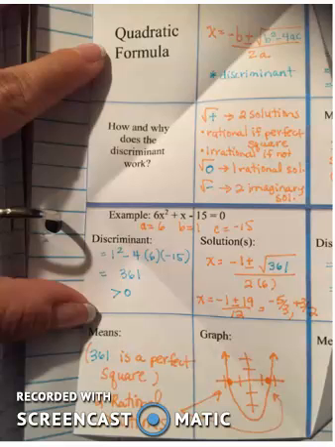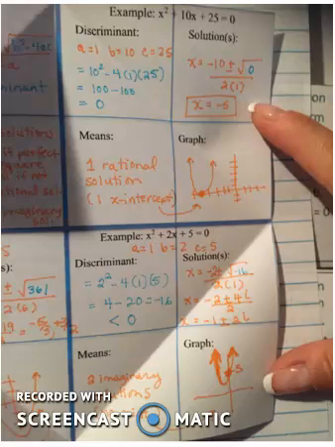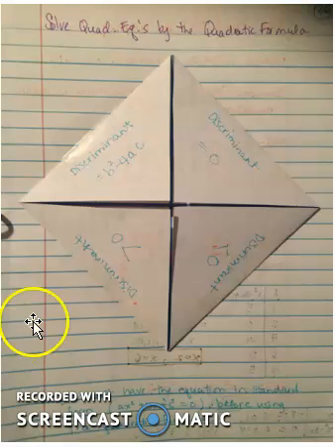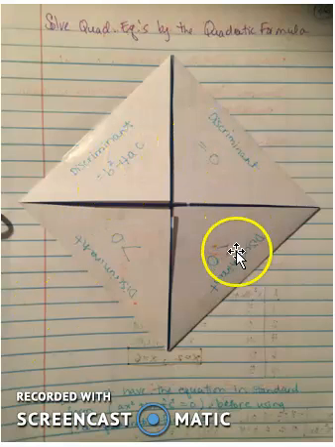However, when you open it up, it'll look like this and it'll look like this. So just get it so that it's pasted on there. You can fold your tabs down. It's going to look like a diamond in the end. Go ahead and label each of your tabs.